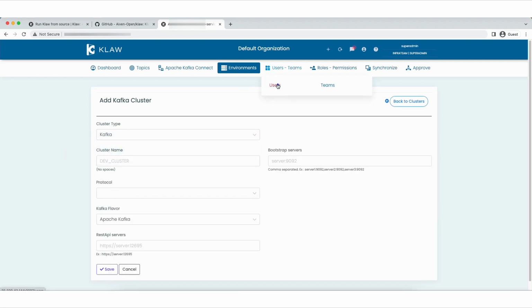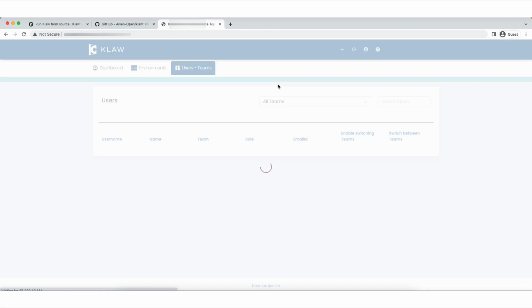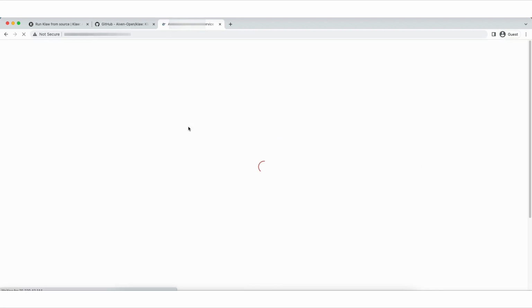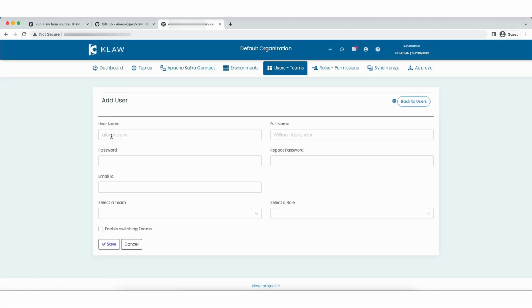Let's access the React UI. For that, we need to have, all right, so let's see. Let's try to add Jennifer.